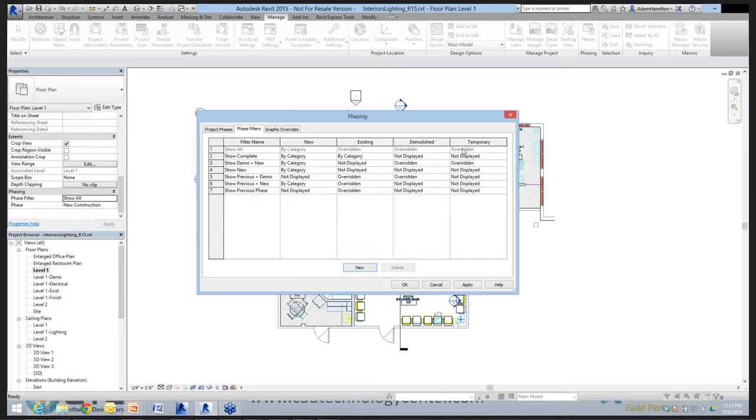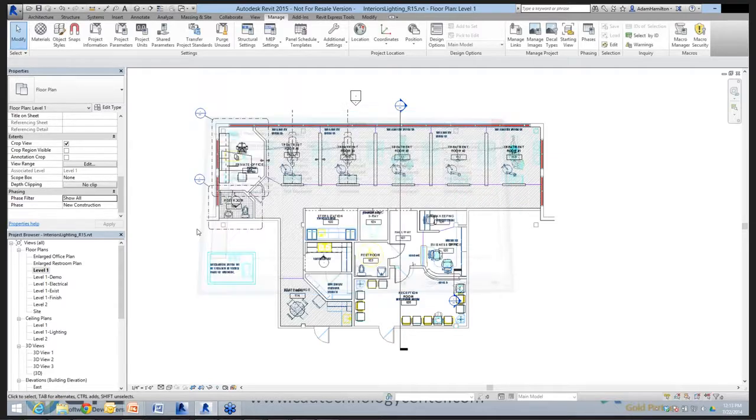And so show all, even though it's set as default, is not the correct phase filter that we want to use. So note, first step of opening anything is definitely going to be setting these phase filters. A new construction plan wouldn't be show all, it's going to be previous and new.